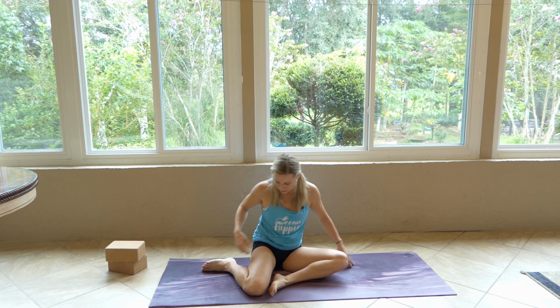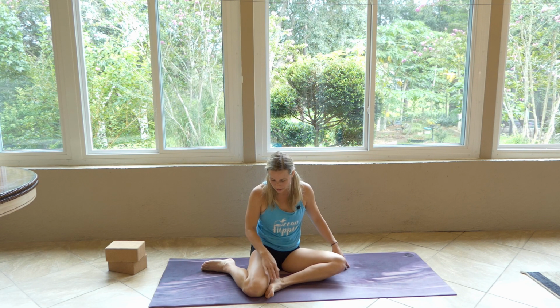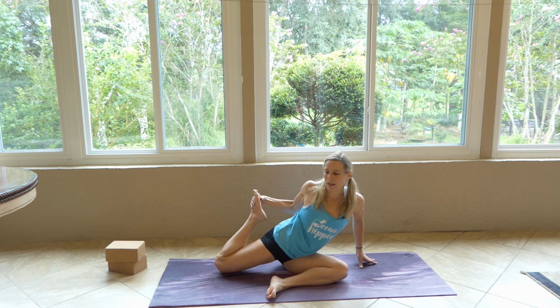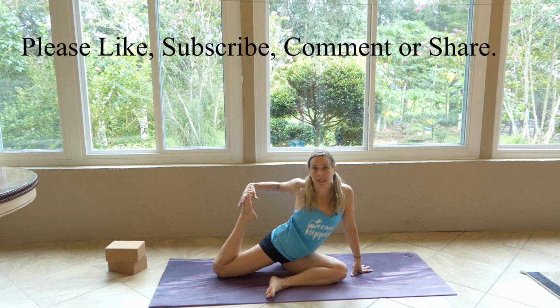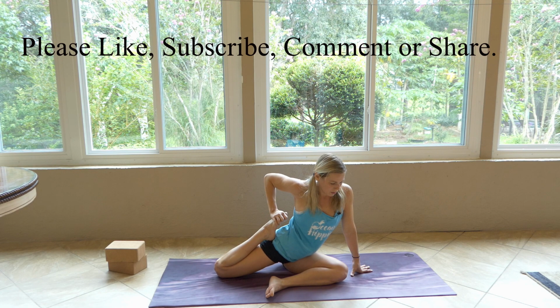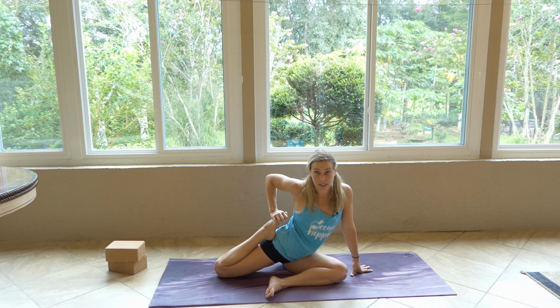Come into a 90-90. So you have your right knee in front of the left foot. And then roll your knee back just a little bit to come into a quad stretch. So it might feel really nice about now. You bring your right heel into the right glute and just play around with that.